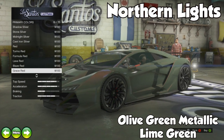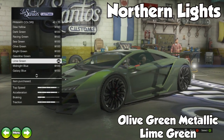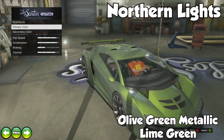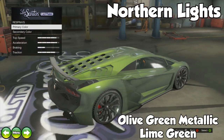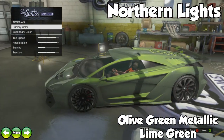It's not too over the top, you know, it's not something that's going to stand out, but it is a nice, just low-key, calming green color. And I like the Northern Lights feel, because it definitely reminds you of that a little bit. And even this one, in the sunlight, it's good, but I think it looks better even in the shade and at nighttime, because the lighter green definitely stands out a lot more when it is in the shade.